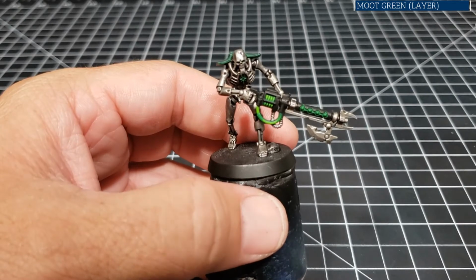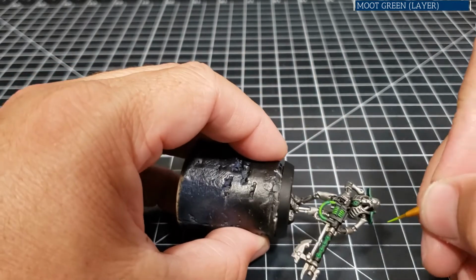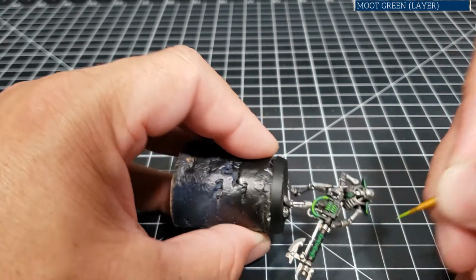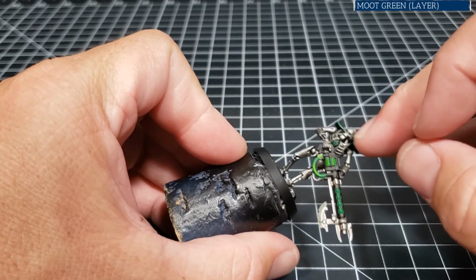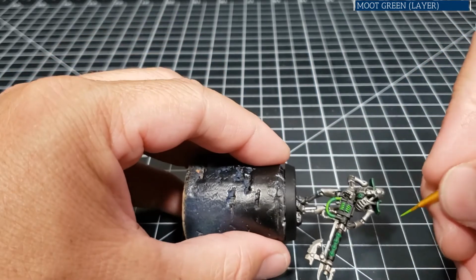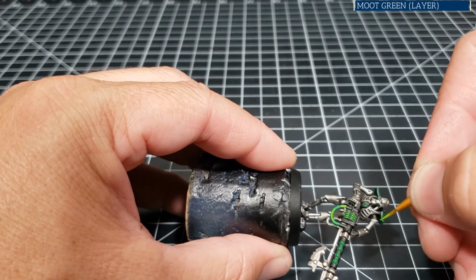If you want to do a fine highlight on the shoulders, just do it near the very edges like that. Then go back and, there we go, take it back off. Be gentle with your highlights.